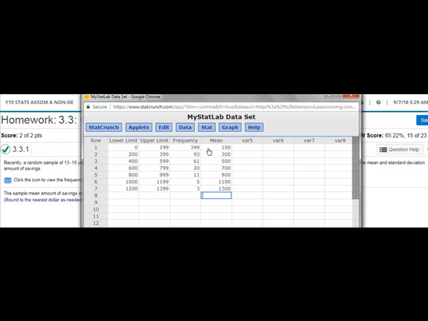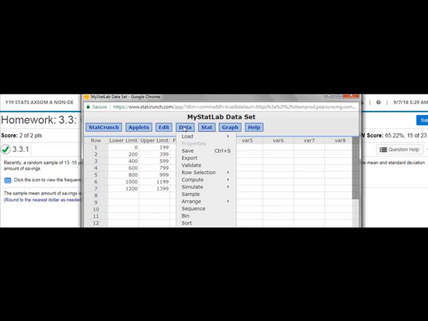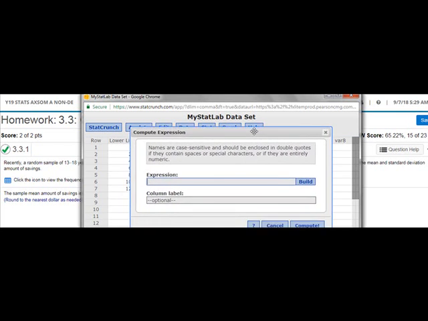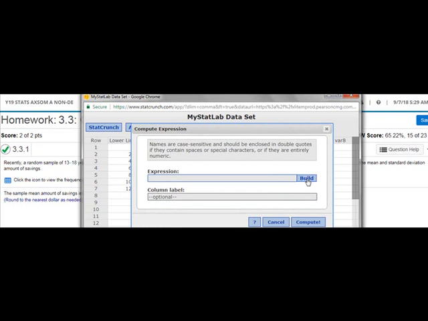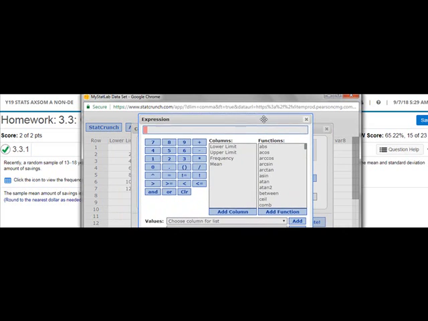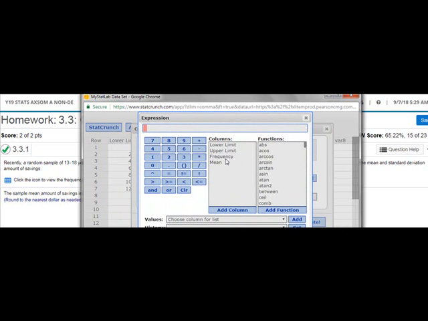Again, we'll click on Data, Compute, Expression, and I need to build an expression. I will click on Frequency, Add Column, times the mean column and that column.